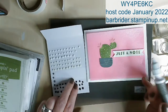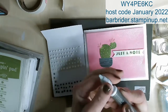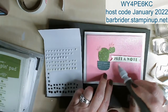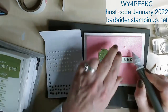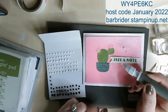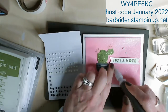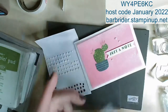All right, let's go with some white, and let's get a large one here, and I need a little more of my sticky. Let's get sticky here. There we go. What should we do? Let's go right here. And then let's get a little one like that, and let's grab another little one here. Where should we put that one? Over here. Let's just go down here. There we go. Now we've just got a little added extra in there, right? And there's our first card.